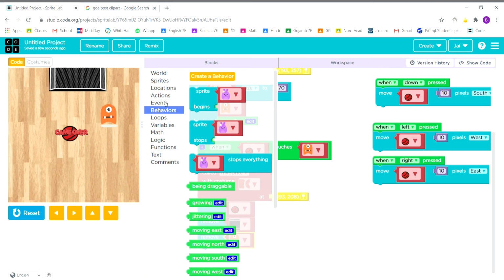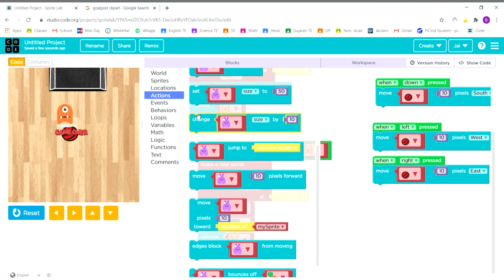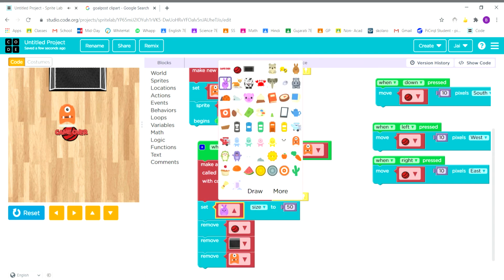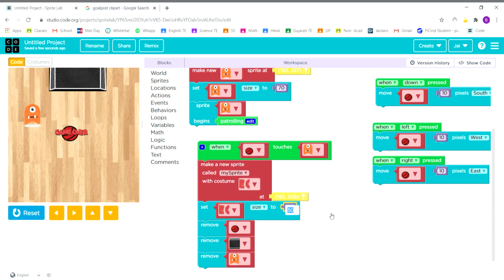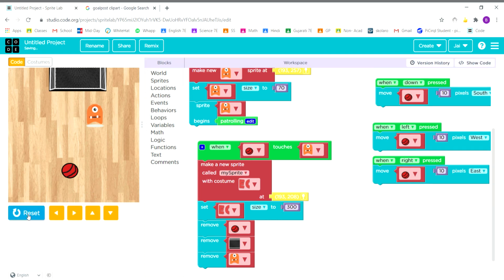So the same way we are going to increase the size. Set size of game over to, I say 200. One second, I'll go with 300. So I'll have to run and check.